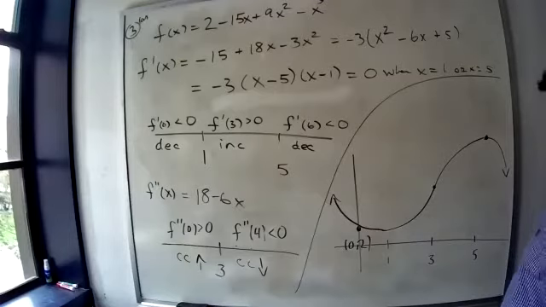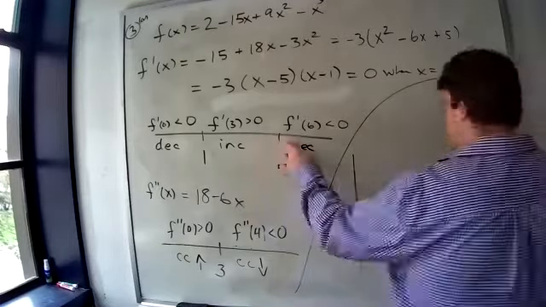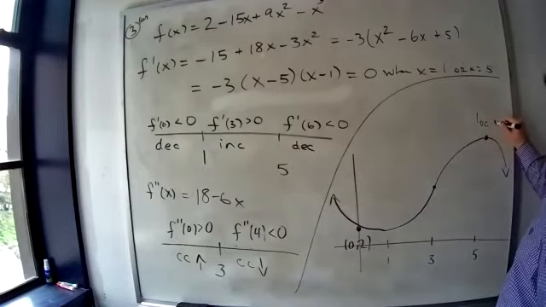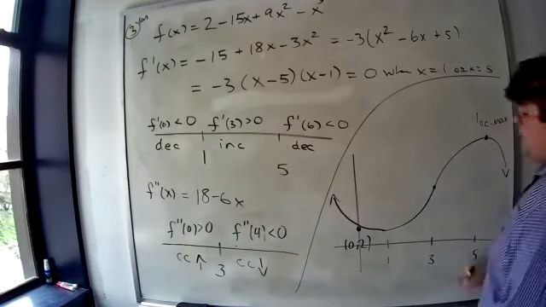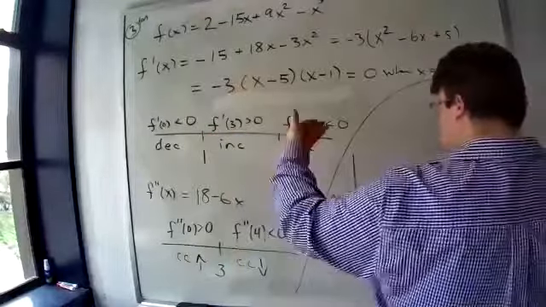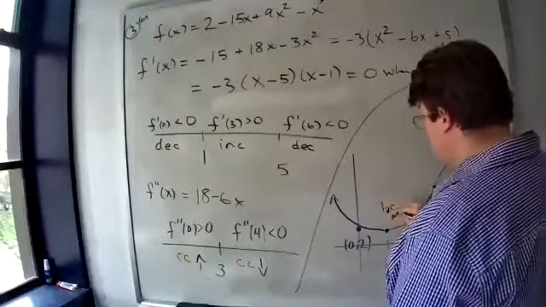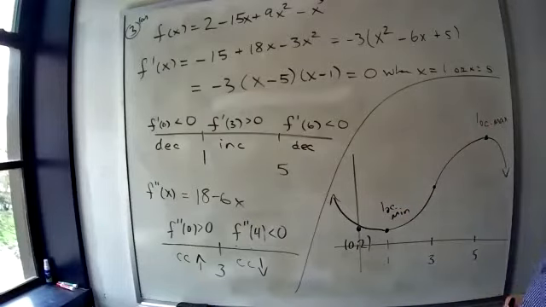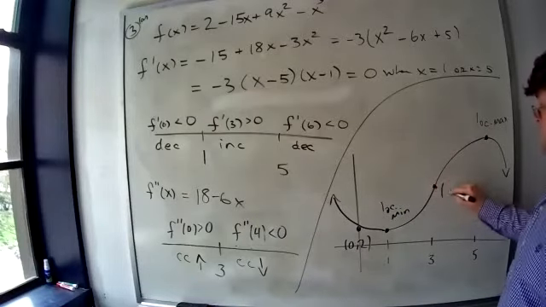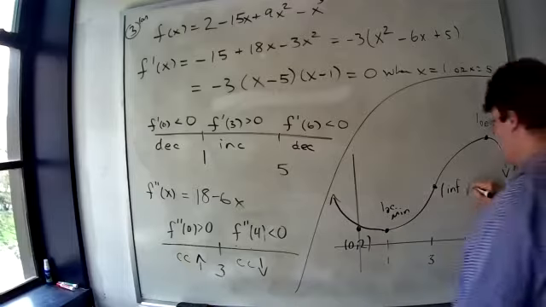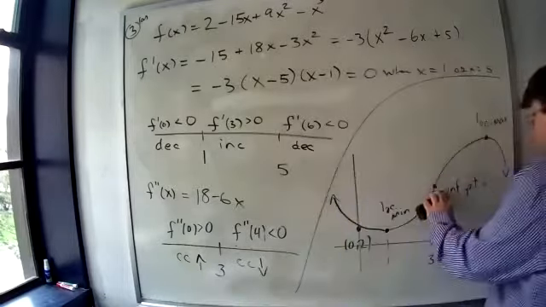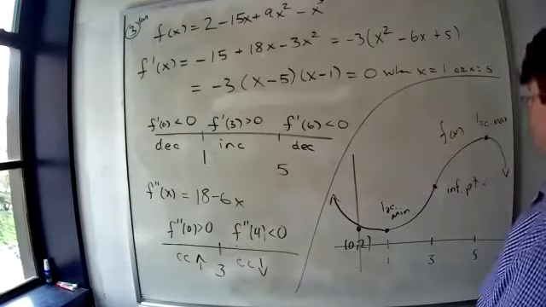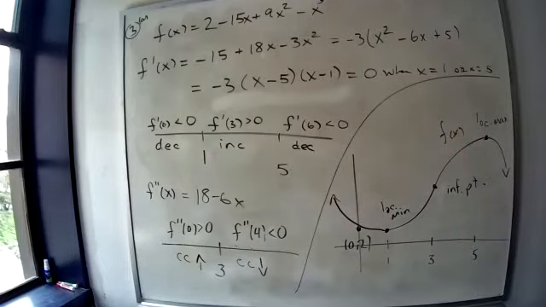So a local maximum will be where it changes from increasing to decreasing. In the graph, it's a point that looks like that. A local minimum is where it changes from decreasing to increasing, the point at the bottom like that. And an inflection point is where the concavity changes. This is for that. Any questions about this? Technically not drawn to complete scale because that's below the y-axis, but that's fine.